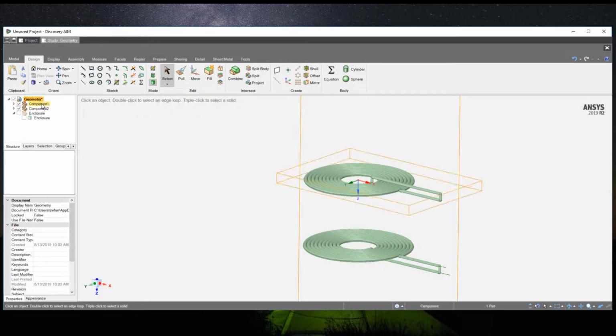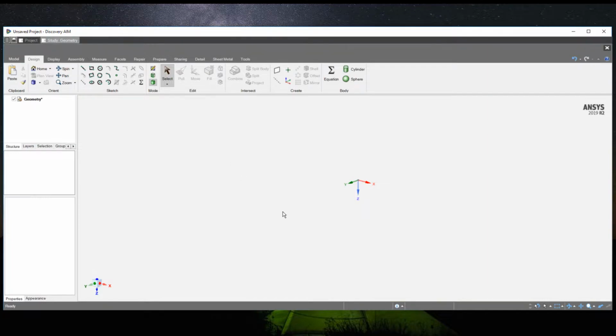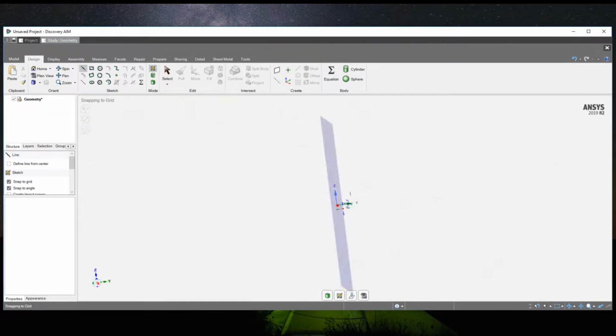First I will delete all of the geometry here, and now we have an empty plane right here. I will also create a two-coil antenna, two coils, for the wireless charging purpose.